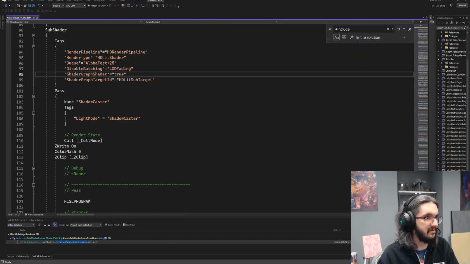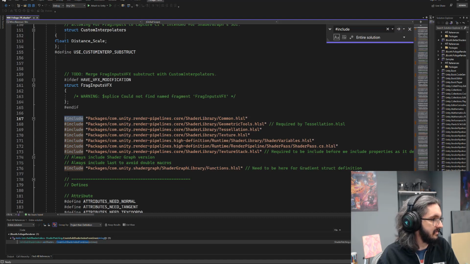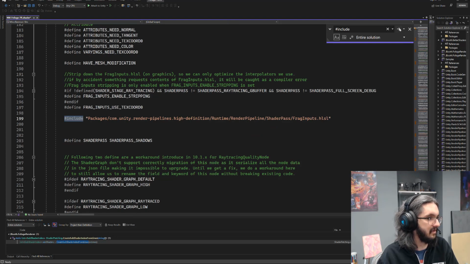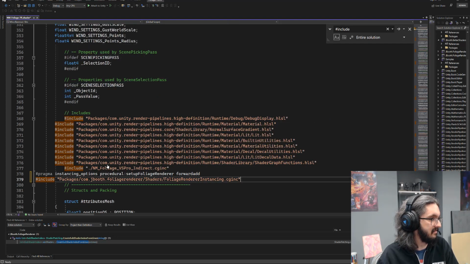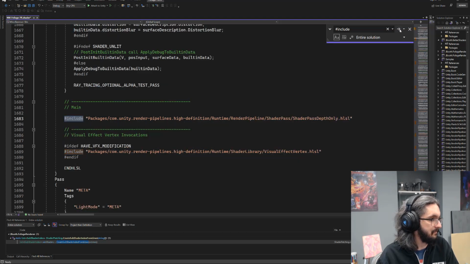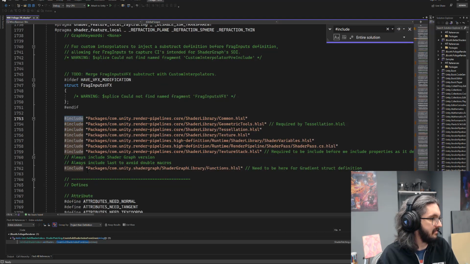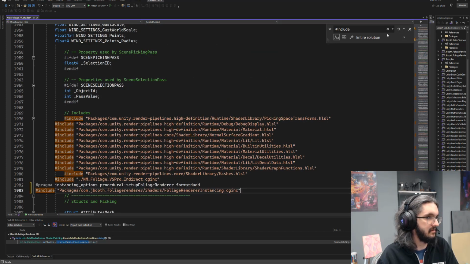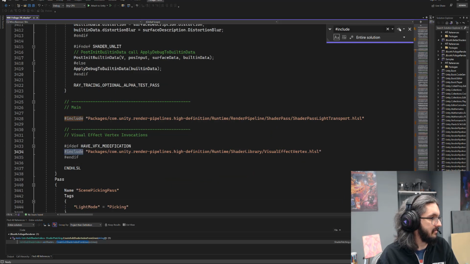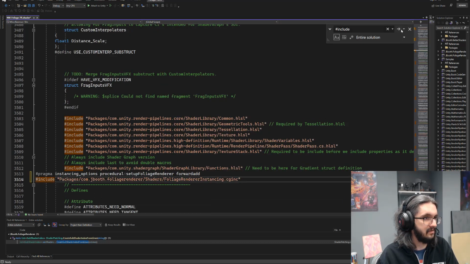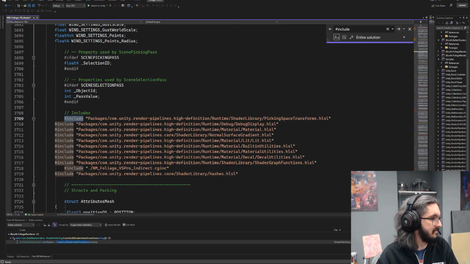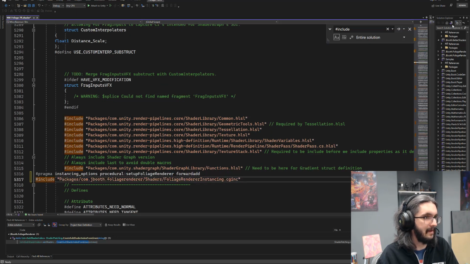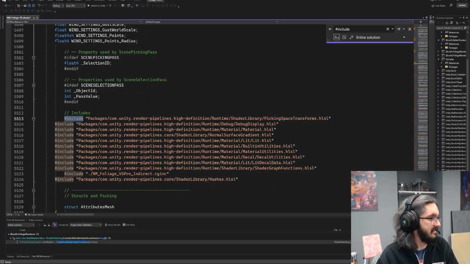Go up here somewhere. Go to the next one. Make sure we're on this line. Go to the next one. Skip that one, don't care about that one. We just want the big block where it says includes. Don't want that one. Don't want that one. Do want this one. Don't want that one. Do want this one. Don't want that one. Don't want that one. Do want this one. Is there a pattern? I can't tell.